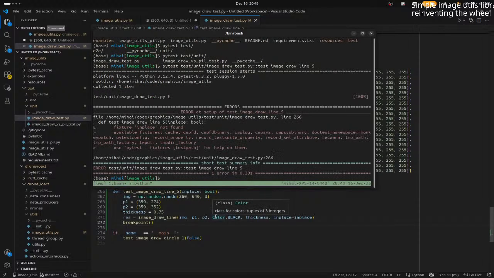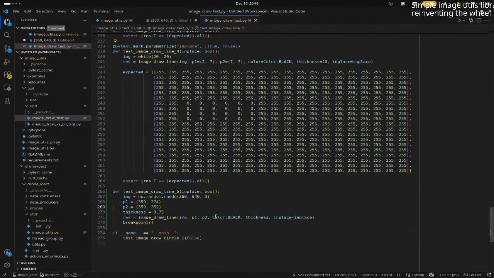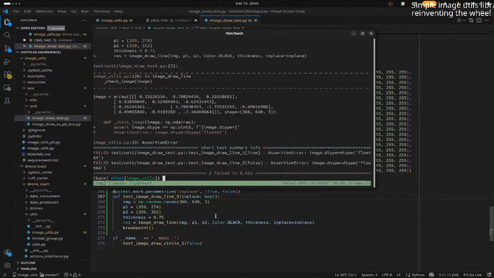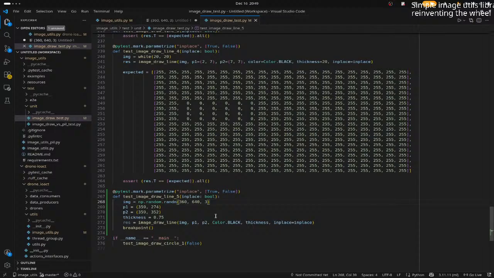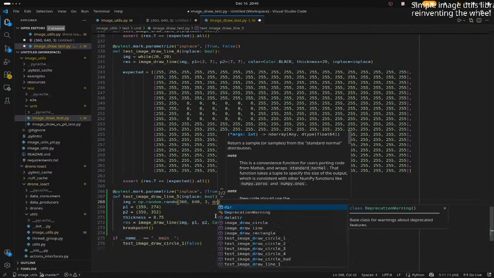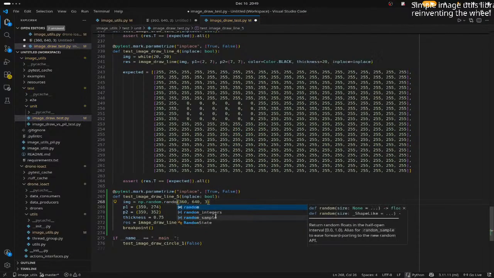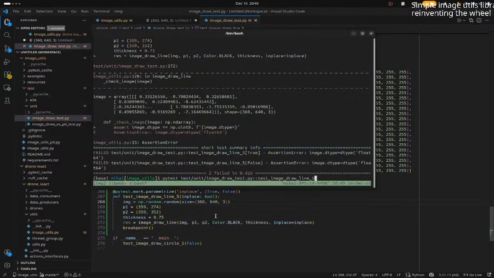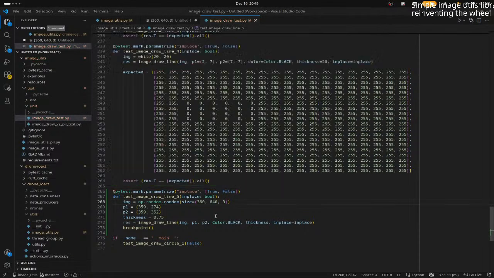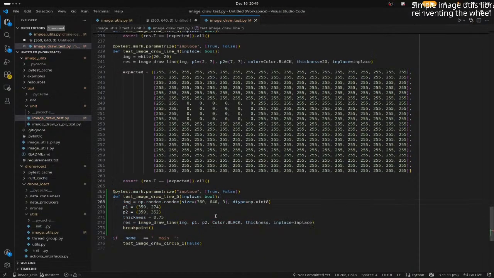Oh yeah, it doesn't have this part. There we go. Can I do a dtype here? Random size equals happy. Type equals input and it's happy.